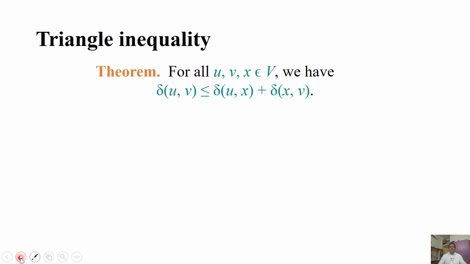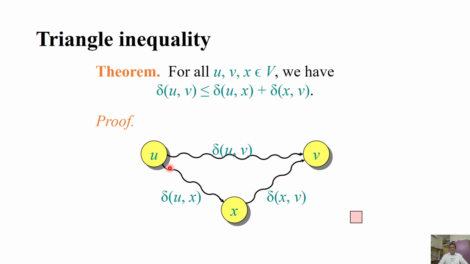Okay. Now, we will use another property which is called the triangular inequality of the shortest path. This says that given any 3 vertices in the graph, u, v and x, the shortest path between u and v is less than or equal to the shortest path from u to x plus the shortest path from x to v. So, how to prove this? Let us prove this with this figure, it will be clear from this picture. The shortest path from u to v is delta of u v, and we take the shortest path from u to x, and the shortest path from x to v.